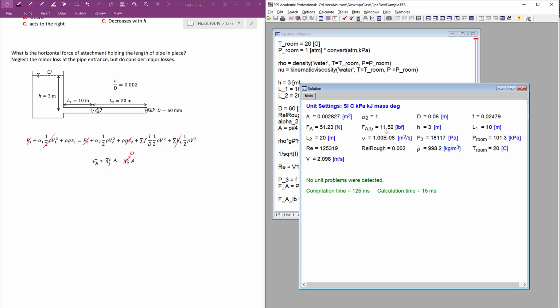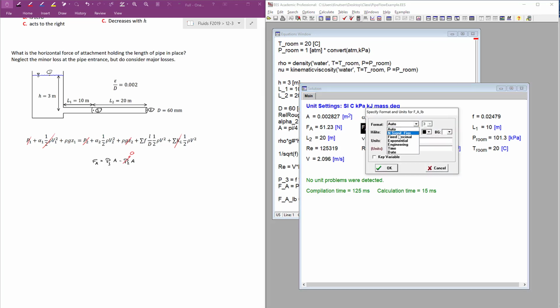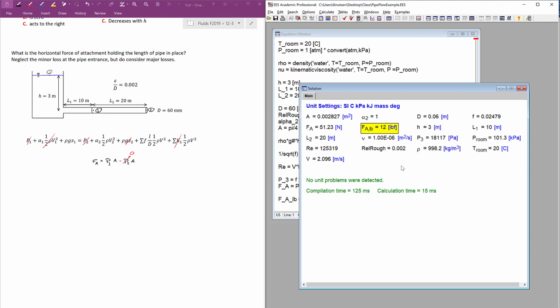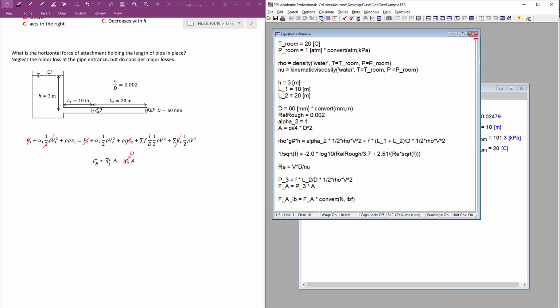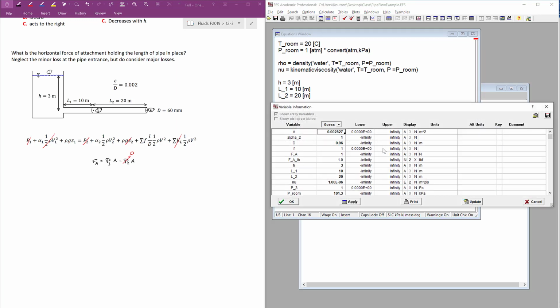One thing I could do is, for example, if we're trying to figure out the force in pounds, we might want two significant figures. I can highlight this, put a box around it, and figure out my force. It's also really handy that it will call out any issues associated with units. To set the units, I go up here to variable info, and then area is in meters squared, for example. Kinematic viscosity is meters squared per second. Some of the functions will accept pressures in kilopascal.